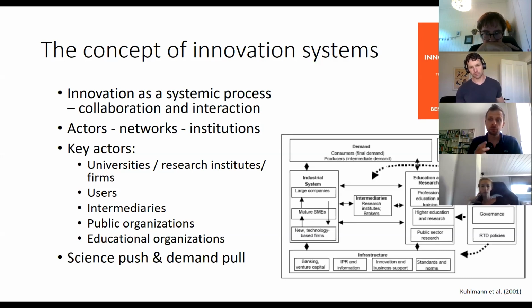I just want to highlight this book, in the top right corner, recently published by Benoit Godin, about models of innovation, which I think is a very nice book that gives a detailed introduction to how different models of innovation have been developed, from the linear model to the more systemic perspective, and also how they interact. The story behind those models turns out to be a lot more complicated than what you often read in individual papers using innovation systems.